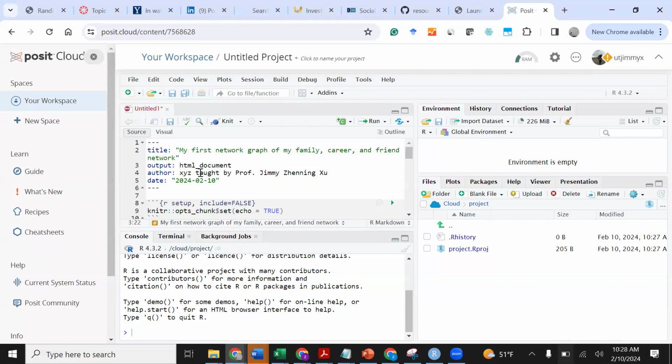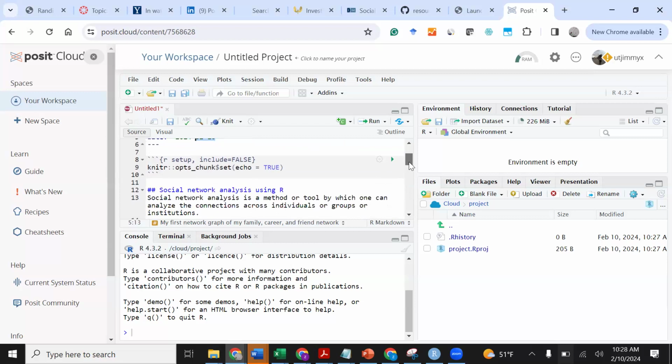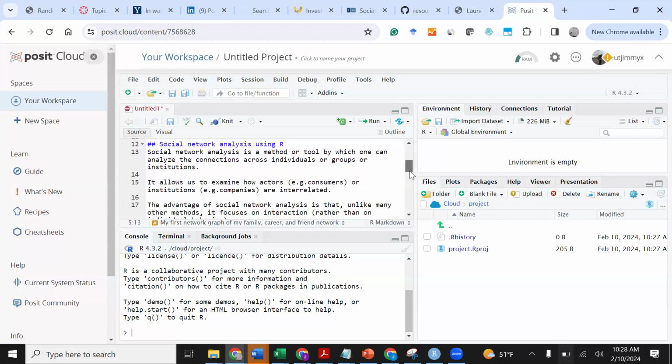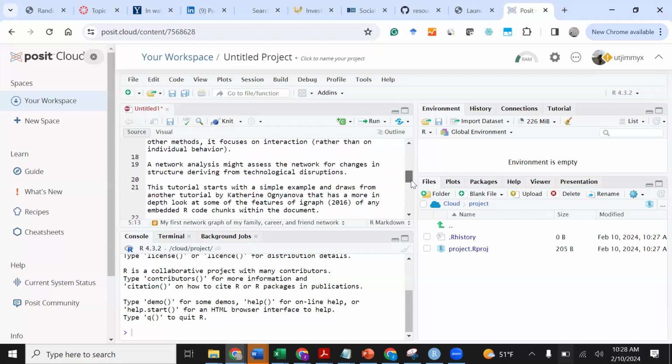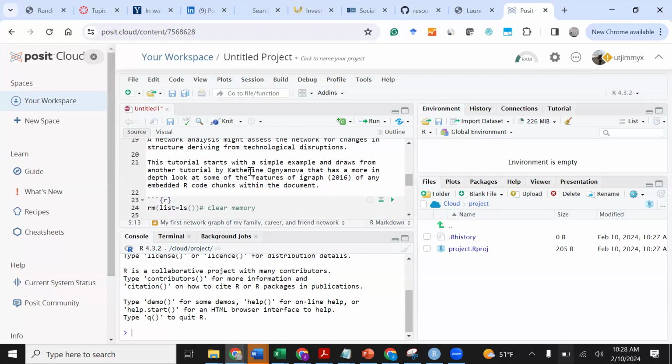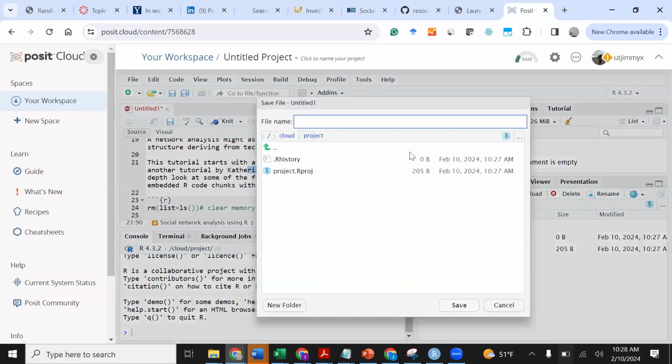HTML document, your name, XYZ. The date is automatically generated. Then the introduction, why we do this, and who created the package. We save it with number 1.